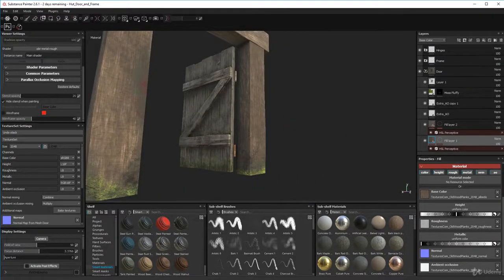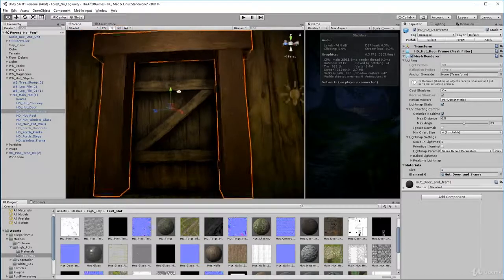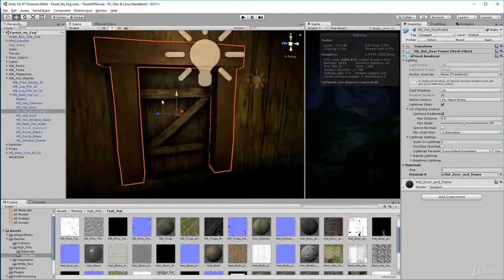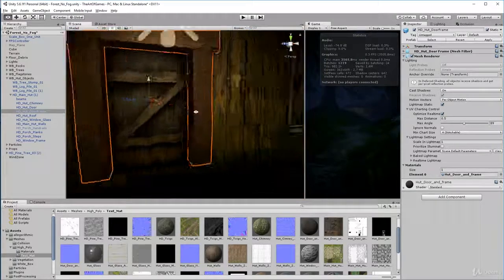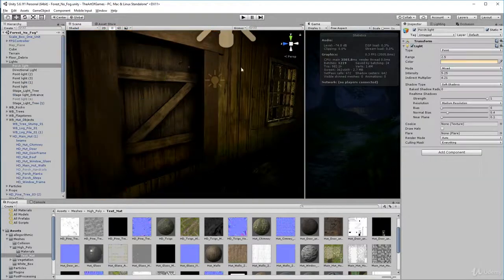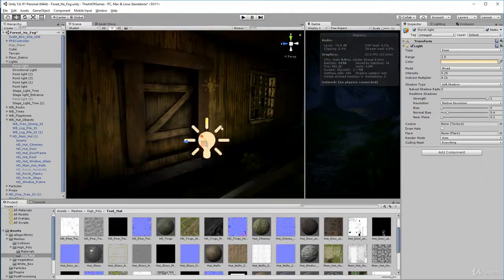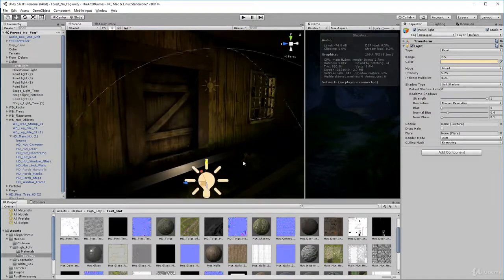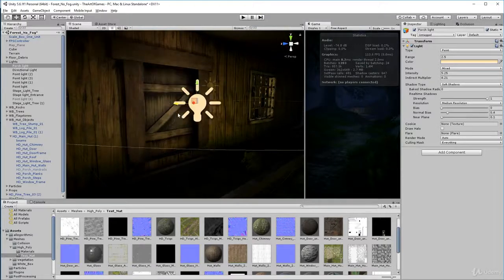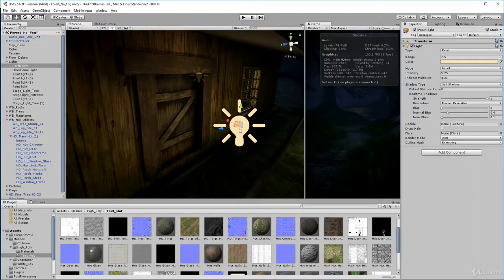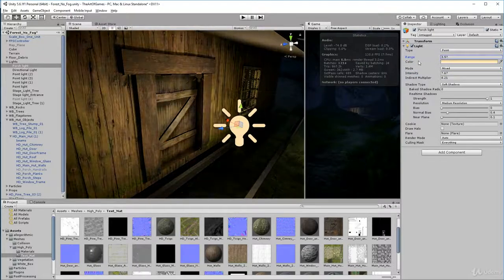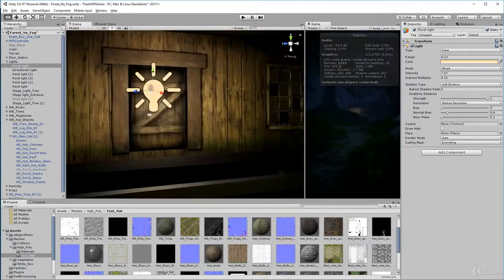So yeah, in Unity, there it is. Pretty good, I would say. The light here is probably not doing me any favors, to be perfectly fair. Let's just crank it up a little bit so you can see it in a bit more detail. Just pull it away so it lights it up. Let's increase the intensity and the range perhaps. Yeah, there you go, so you can see it a bit better.